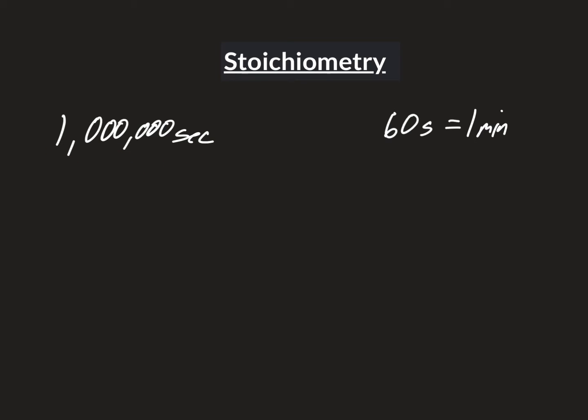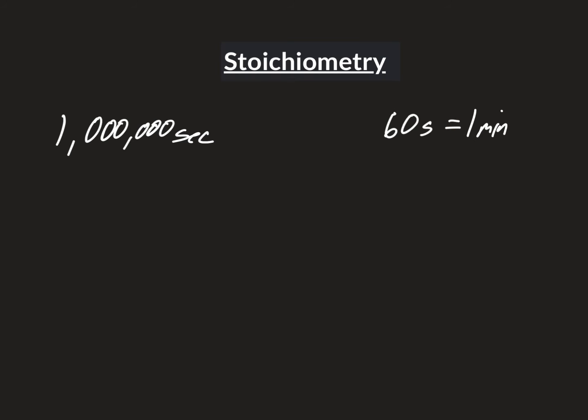You might know, or you should know the equivalency statements, things like 60 seconds is equal to 1 minute. Well, you don't want to change this because you still have to keep 1,000,000 seconds. But you do want to change it out of seconds and into minutes or hopefully hours and days eventually. So you need to be able to use this. So 60 seconds equals 1 minute. This is a complete mathematical statement. It's called a true statement.